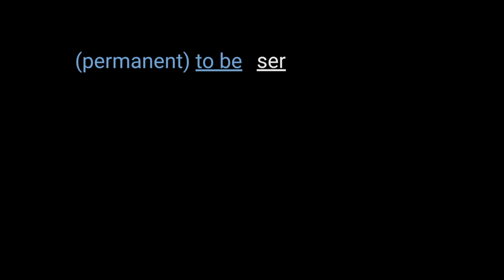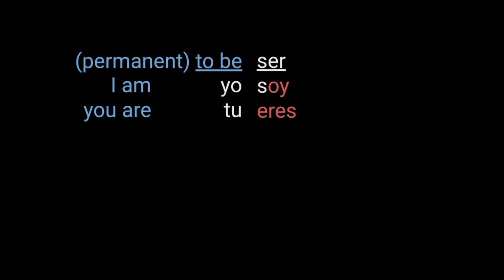So we just did this verb to be, which is ser in Spanish. And this is how you conjugate it out. I am, yo soy. And remember, this is permanent. So this is things like being rich, being tall, being from England, things like that. As opposed to where you are right now. I am here, for example, is different. Yo soy, I am. You are, eres. You can see that's a big exception from the original verb ser.